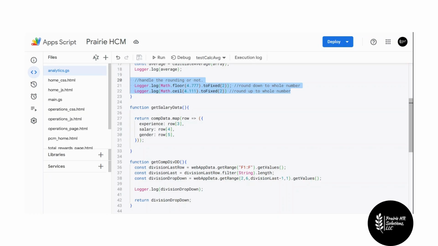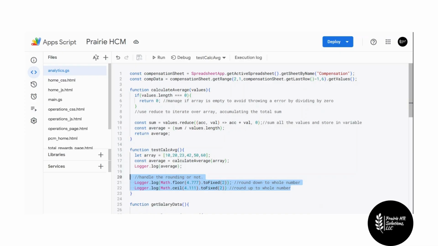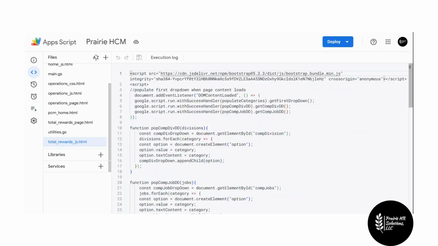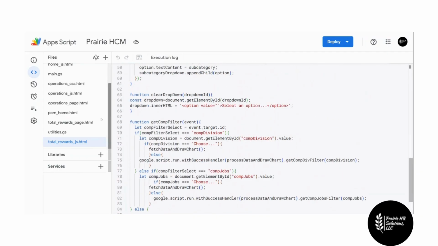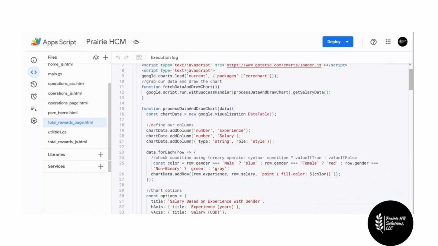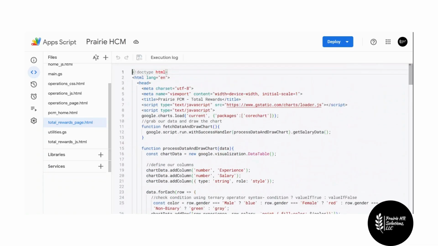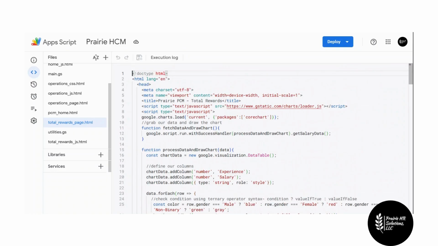I'm going to end this video here, and in the next video, what we will do is we will call our calculate average values and return the average and then populate it in these 2 fields here. So what we will need to do initially is to grab the salary based on all these, and then grab the experience based on all these, and then average that up. And if we think about how it is that this is coming over to us, it's coming over to us as an object. So what we're going to have to do is to dip into that object and then turn that into an array of values, which is not as hard as it may sound, but we can handle it that way.